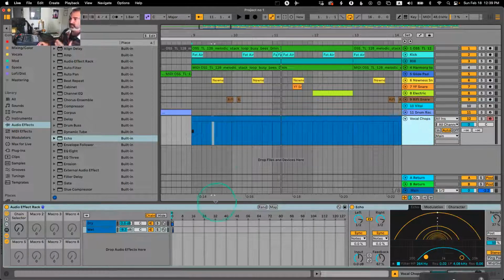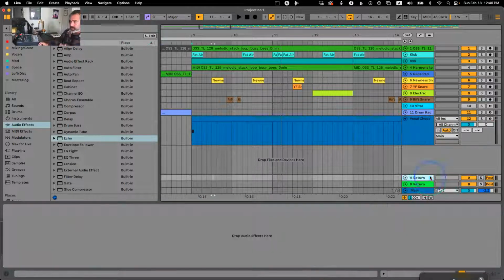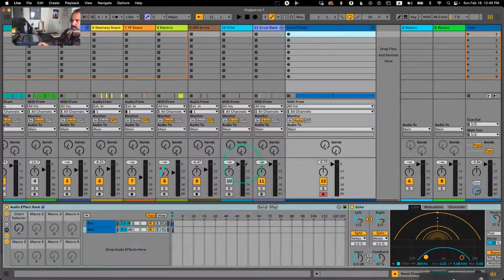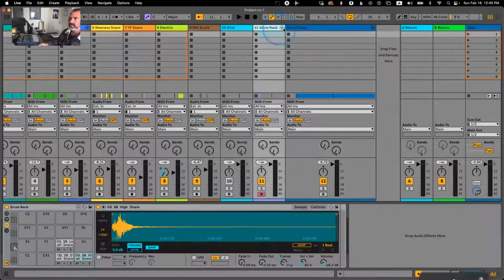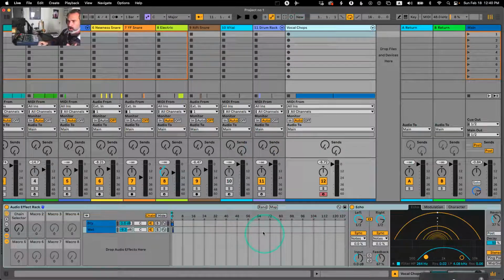But you guys can do it with the return tracks. I just showed a way of doing it on the track itself. Do it on the return tracks. That's what they're there for. It's absolutely amazing for this type of effect, for these dub effects. Just one word, just one snare, all of a sudden is full reverb. Return tracks are perfect for that, but that's how you can do it on the track if you need.